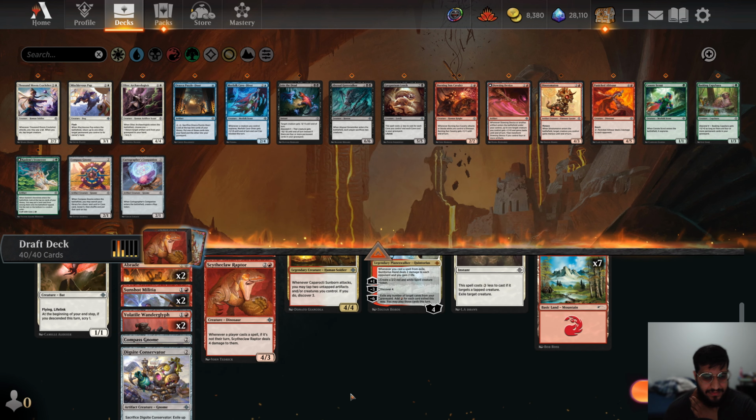But that breaches. It's pretty annoying. 3 mana 3/3 first strike. Whenever a pirate attacks, choose one that hasn't been chosen this turn. Create a treasure, target creature can't block, or exile the top card of your library. You may play it this turn.